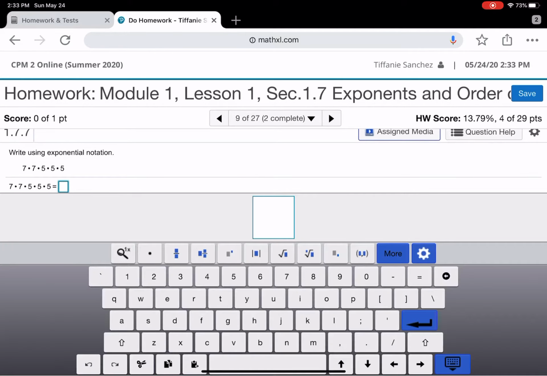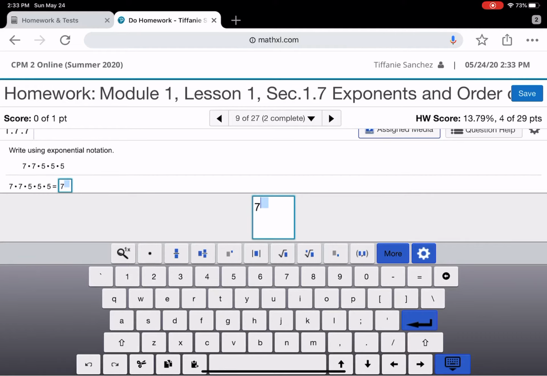Now this one we have 2 different bases. So my first base is 7. And how many 7s do I have? We have 2 7s. So I'm going to hit my exponent button and hit a 2. Now I need to put a dot in between it. But if you notice, anything I type is all going up in the exponent place. If you look at this, that cursor is still upstairs, right? It's in that small exponent place.